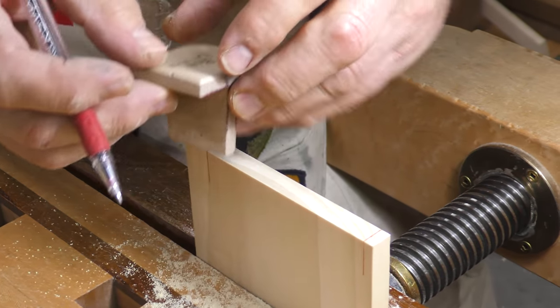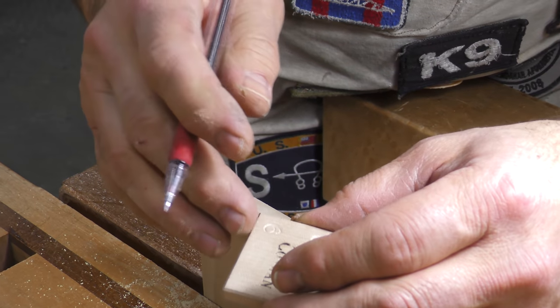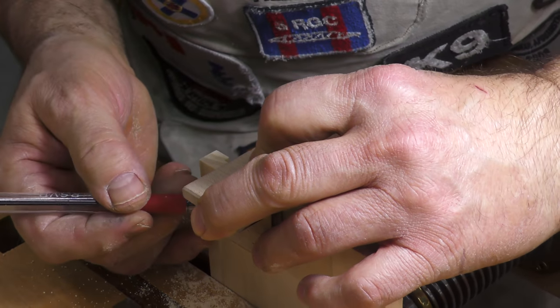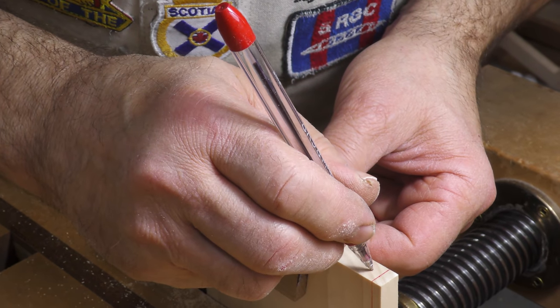Now, if you want to do it while we're already here, I'm going to switch it around. Now I've got our 6-degree slope, or pardon me, our 1-6 slope. It's actually 10 degrees. Put the pen in the other hole. And we'll do the same thing up here.